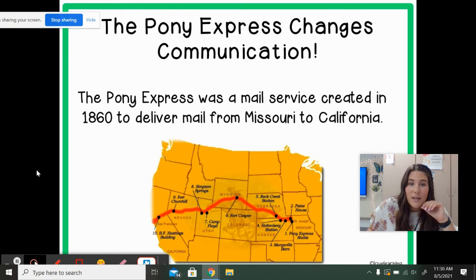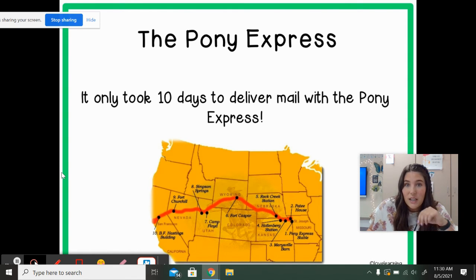Okay, Pony Express is literally using animals, the ponies, horses, to get mail across. They were able to knock this down to a 10-day delivery. Okay, we know that the traveling process of getting people over there took up to like 5 months. So for them to be able to knock this down to 10 days to get mail over there instead of a 5-month trek is pretty impressive. Okay, I would like you to write down that it took 10 days to deliver mail.